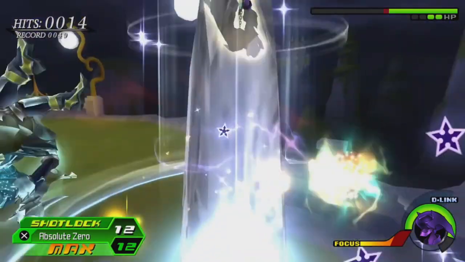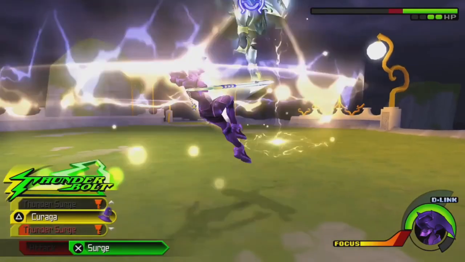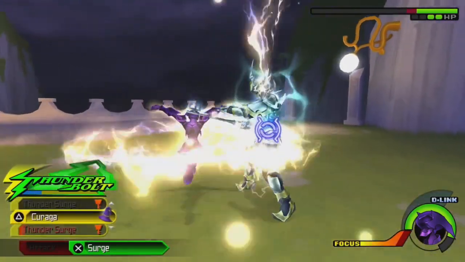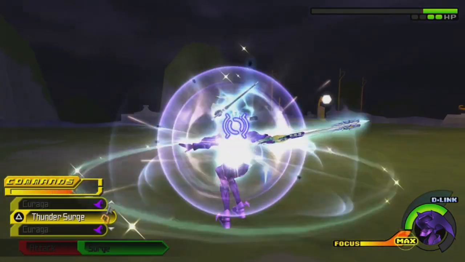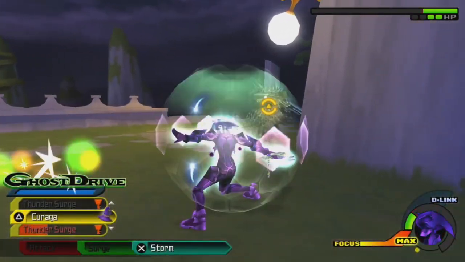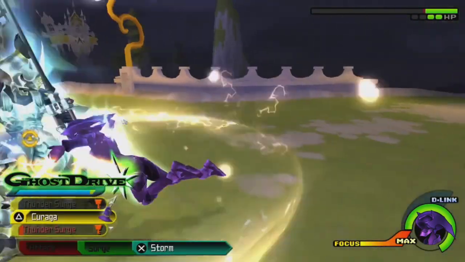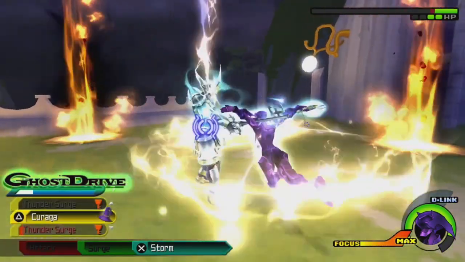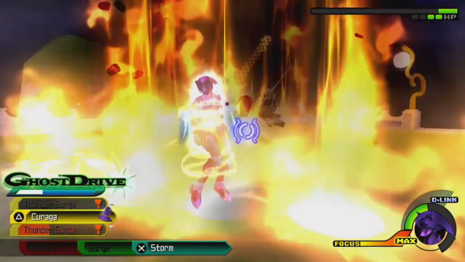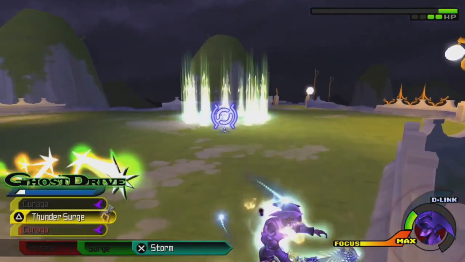Okay, he's taking way more damage from my shot locks now. Okay, I really don't want to be in Ghost Drive. Like, ever, in a bonus boss. Like, give me the Rhythm Mixer, not the Ghost Drive. Oh, great, he's back to the super cheap command style.